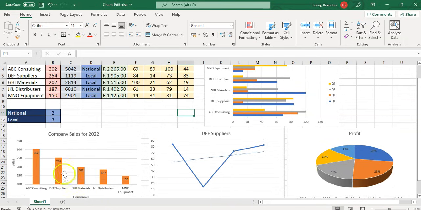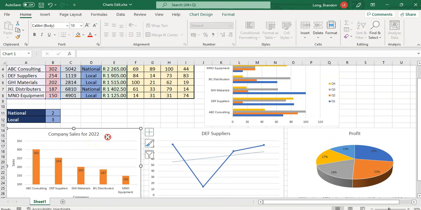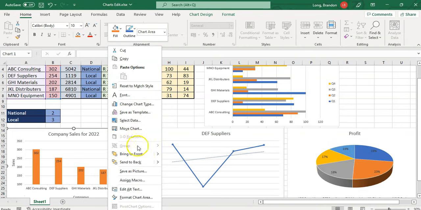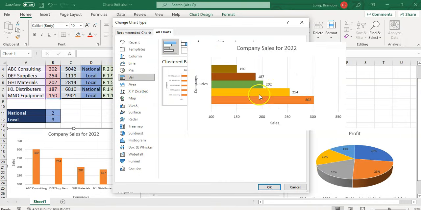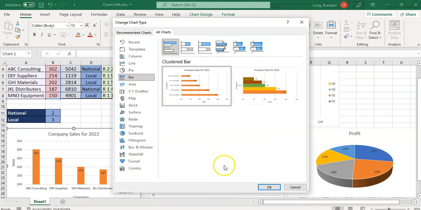Now, the one thing you might want to change, I don't want a column chart, I want to change it to a completely different chart. You can click on a chart and you can right click and you've got all the options over here that you would also have under chart design. And one of them you'll see here is change chart type. So when I click on it, then you'll get a list of all the possible charts that you can have, and you can go through them and say, hey, I actually want to maybe change this to a bar chart when I want it to look like that. So you can change it around and so on.